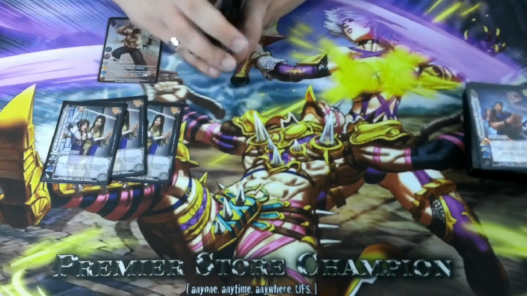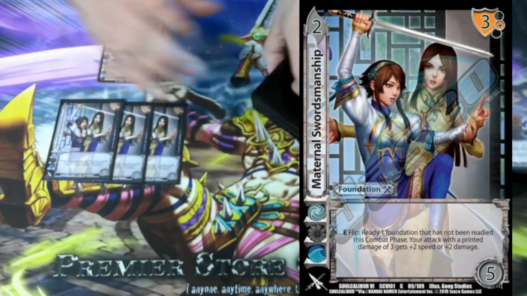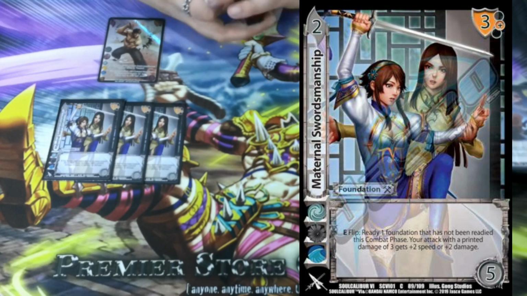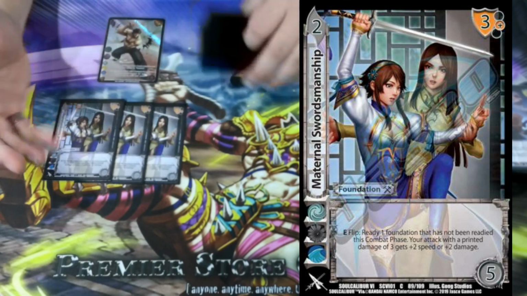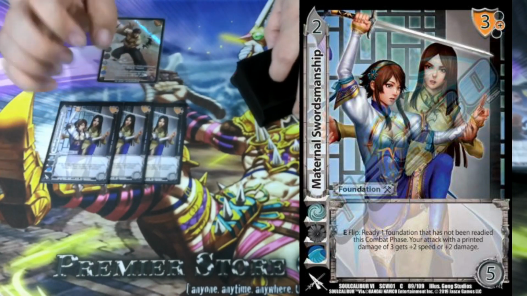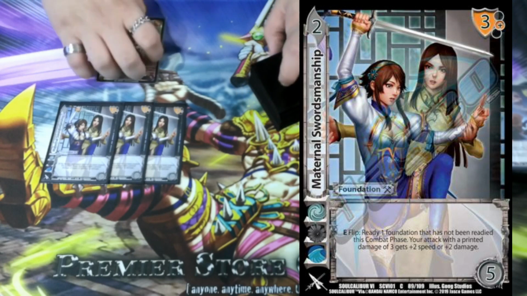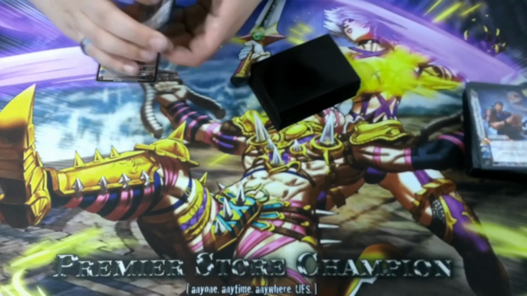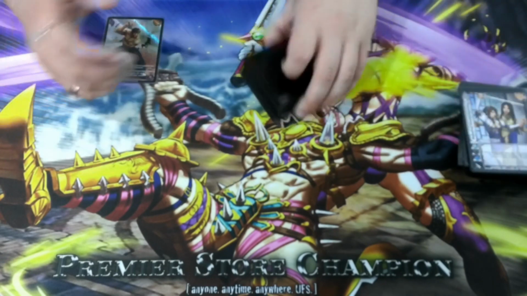Mostly 3 damage attacks in our deck, so Maternal Swordsmanship. It's a 2/5, 3 mid block that says E, flip, ready 1 foundation that has not been readied this combat phase. Your attack with a printed damage of 3 gets +2 speed or +2 damage. So if you need to push in more damage to win, or if you need to push in more speed to make sure the damage you've already put on it goes through, you get the option of choosing, and it readies a foundation to make sure you can combo even harder.